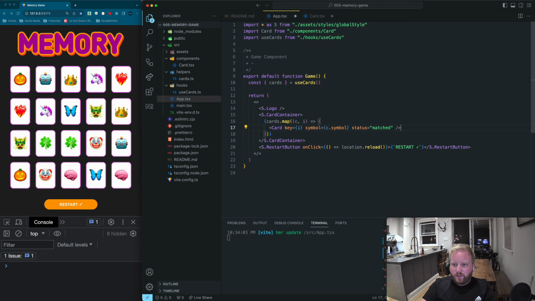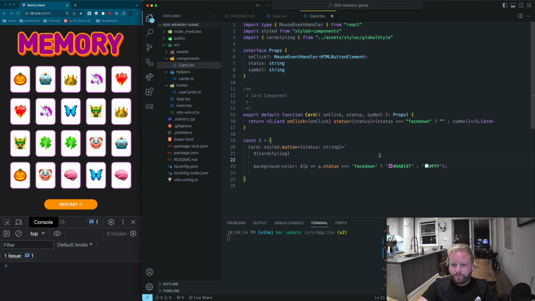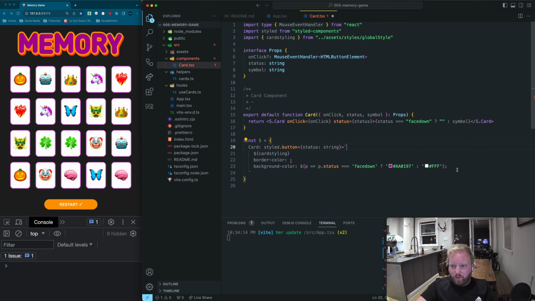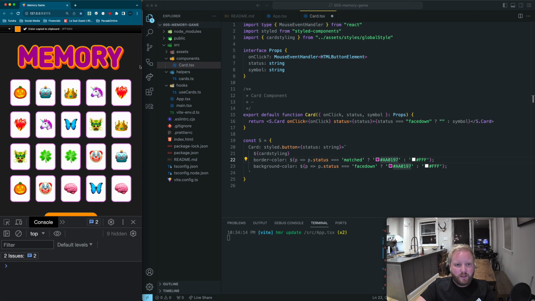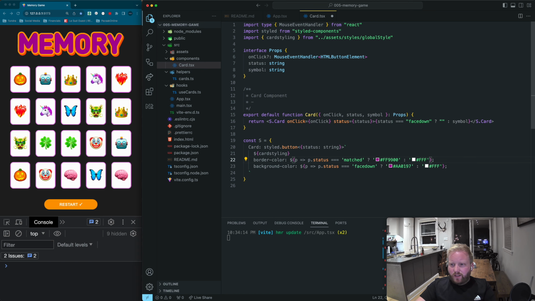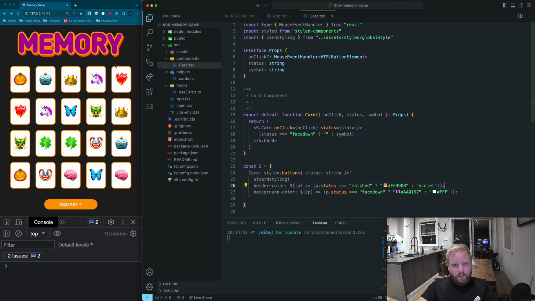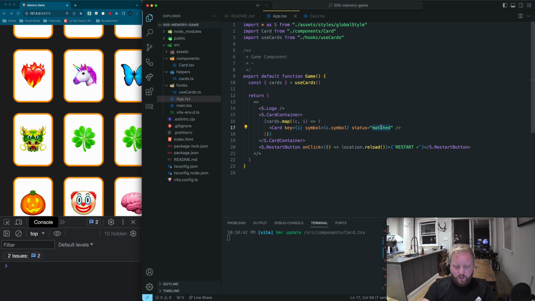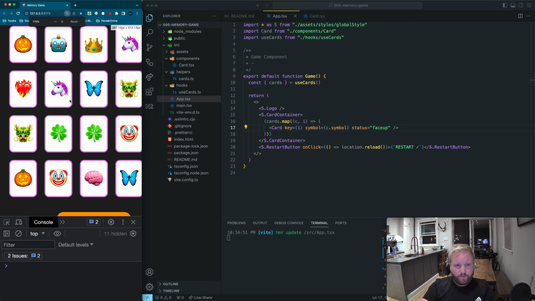So for matched, let's do the border color, just as some sort of indication that that's happening. So I'm just going to grab this, and if I go matched, then I'm going to grab another color from the screen. I'll go with the orange maybe. And so if it's matched, let's do the orange. If it's not, let's do violet. And now, I don't know if you can see, if I zoom in, when it's matched, they're orange. If it's face up, then it's the violet color. Cool.